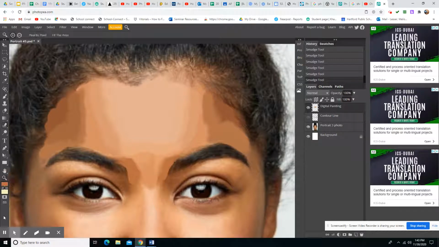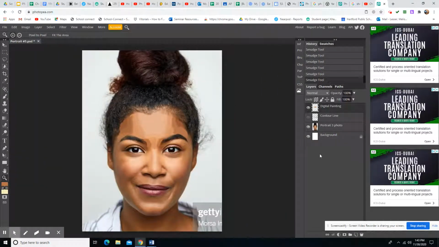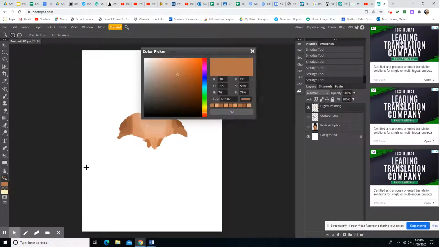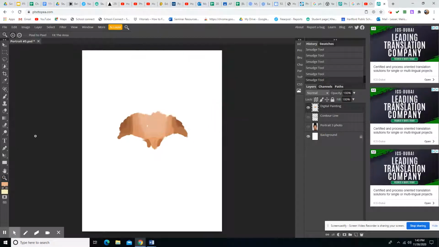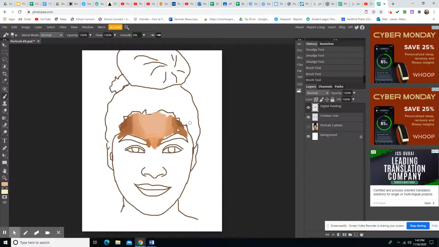Okay, let's see what that looks like when we pull back. So I'm hitting the zoom tool and I'm holding Alt to pull back. Let's turn off our picture and see. So I've got a little area right here that needs to be colored in, so that's an easy fix. So I'll go here, match the color, go on my paintbrush tool, just cover up those couple areas. And let's turn it on with my contour. So you can see I'm pretty close to filling in this whole top area.